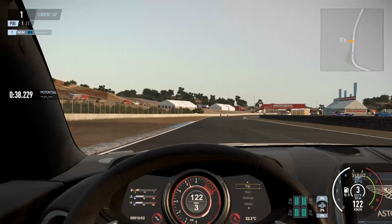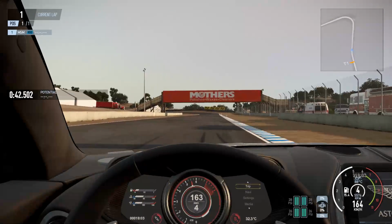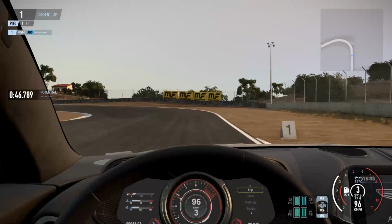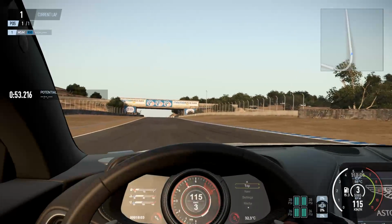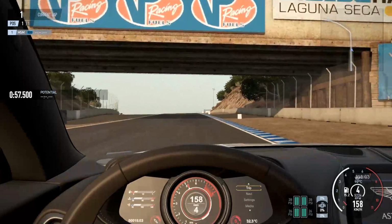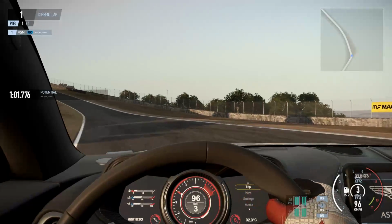So I hate to kind of wrap things up on a negative note, but there's a few of these cars, and by no means have I reviewed all 180 cars in this game. Maybe it's possible that this is one of the very, very few that are like this, but it just has no sense. There's nothing tactile about it, and as I say, it makes it just useless to drive. Like, I can't imagine ever driving the DB11 again.